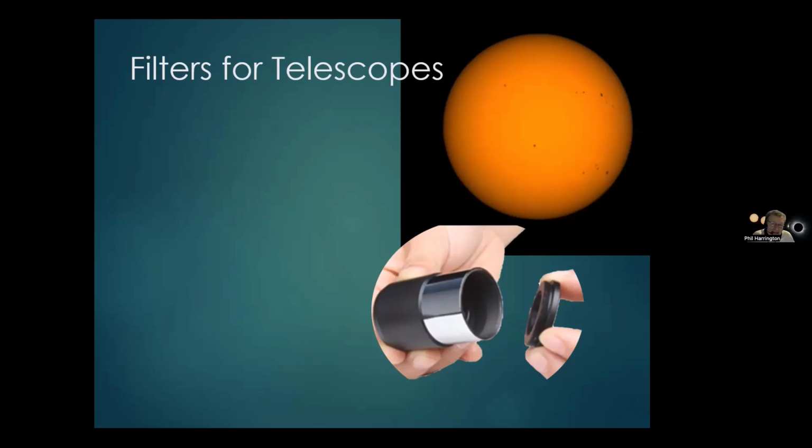Okay. I had something similar happen to me when I was, let me think now, about 12 years old. First telescope. Had one of these. I screwed it in and I would look at the sun. And it was nice, pretty, the orangish colors you see here. The sun's not orange, but that's just the color the filter produces. And then one thing I noticed every now and then, looking at the sun, I would see a bright flash of light. And I thought, well, I was a 12-year-old kid. What do I know? Just reading books. I thought, wow, I'm seeing a solar flare. Yeah, I'm seeing a solar flare, all right.